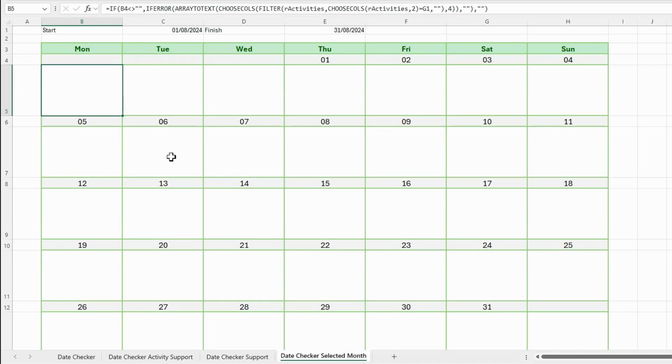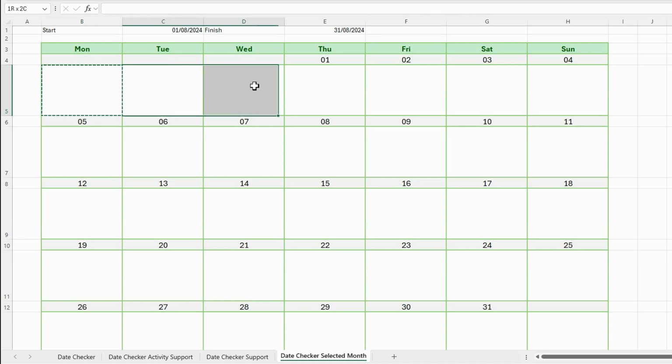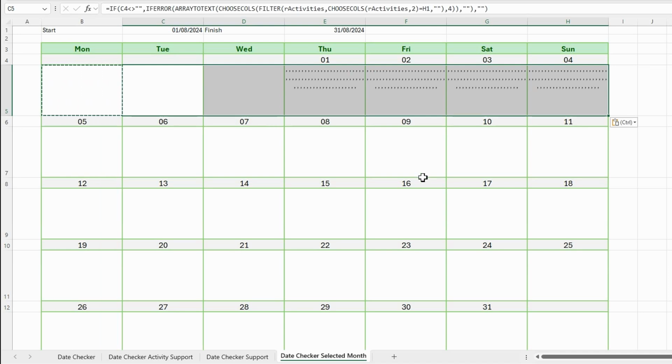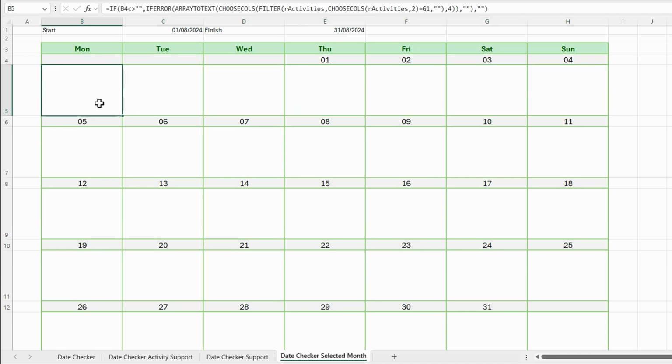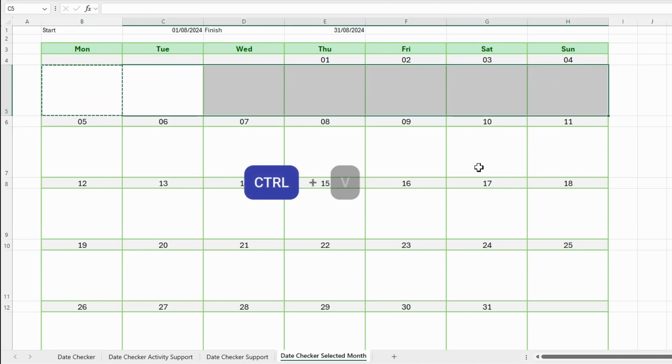I'm then going to take that and do Control C, select all these cells here and do Control V. I'm then going to do Control Z. You know what I didn't do? Escape that. I didn't point this to this cell here. So I just need to take this and just point it there. And there you go. Wonderful. That's better. Now if I do Control C, it will work. And do Control V. Boom.